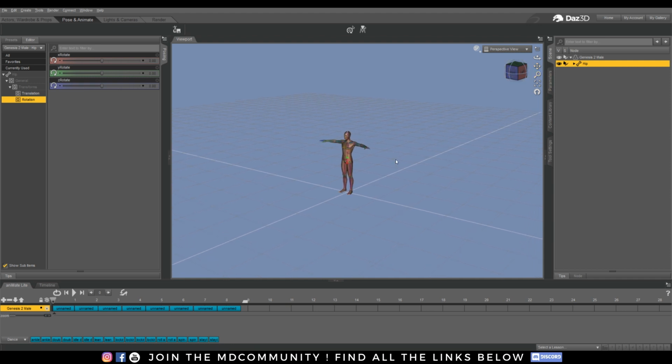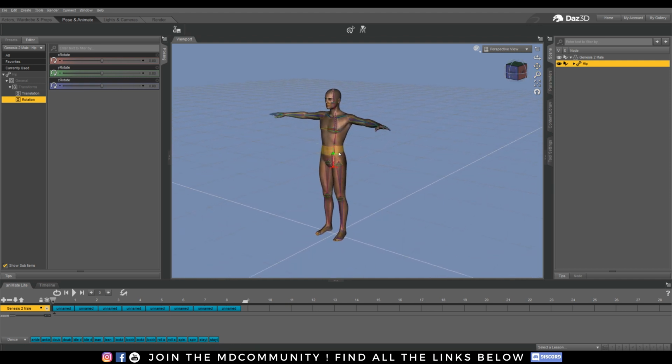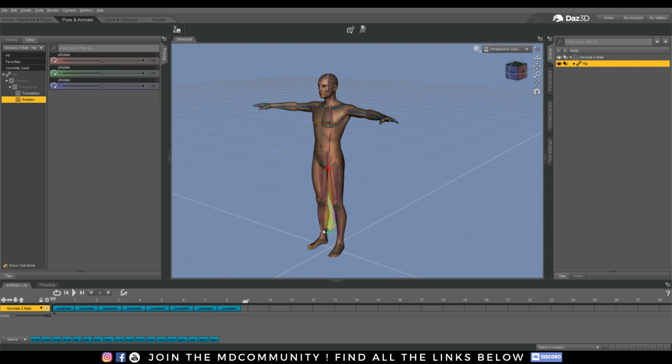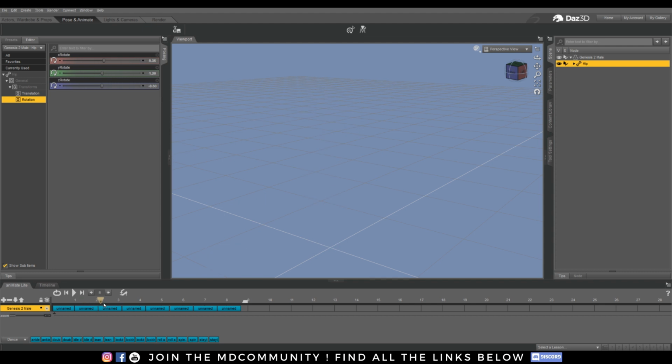So here we can select the hip and just move it onto the ground. It can avoid some problems, like if your character is dancing or something.